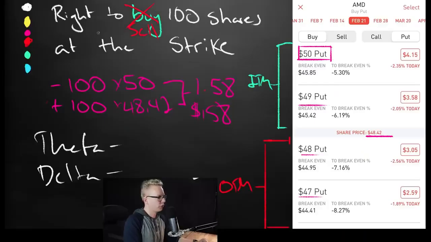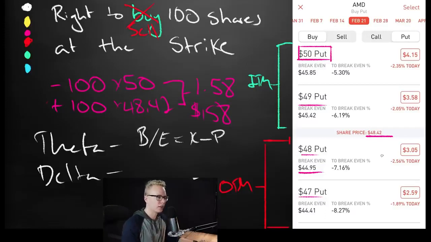And one other small difference that is worth noting is that their break even is below their strike price, because you're betting on the stock price going down. So instead of your break even being strike plus your call premium, it's going to be strike minus your put premium. Because if you think about it, when you exercise, you're giving up that premium that you paid, and you better hope the stock price has gone down enough to make up for that loss of your premium that you paid when you exercise. So with puts, just think of it as the same as calls. Only difference is you're betting on the stock going down.